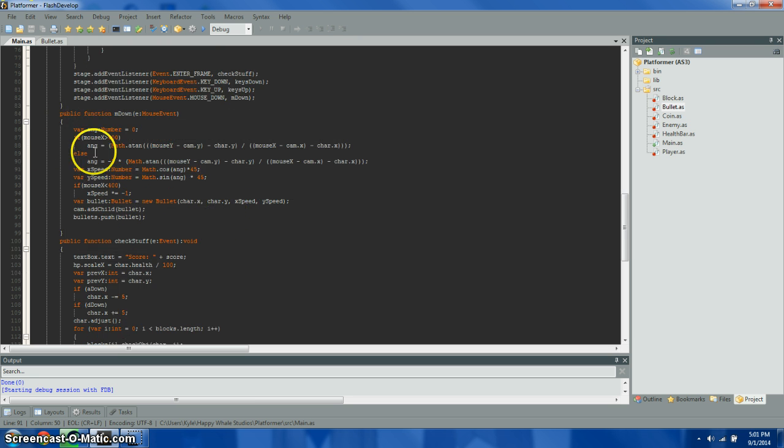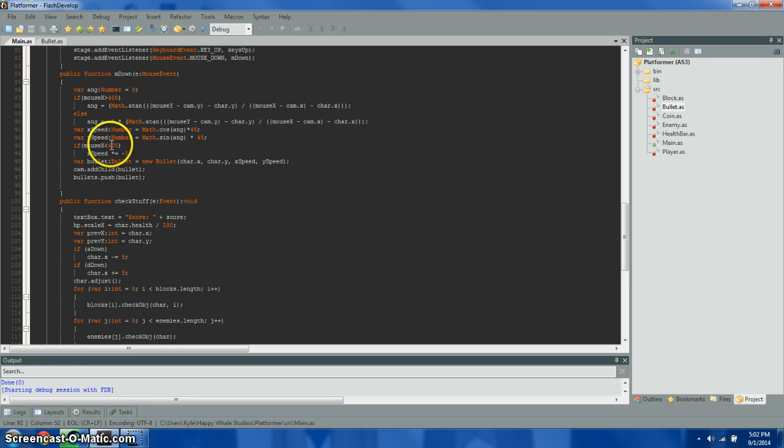Once you've got your angle situated here, you take the cosine of that and multiply it by 45 for the X speed, and then you take the sine of that and multiply it by 45 for the Y speed. Again, if you're on the left side of the screen, multiply the X speed by -1 to fix that. Now, we've also got our bullet down here, and this is where it really happens. You start the bullet at the X and Y coordinates of the character, then you put in the speeds from up here, and then you have all the variables you need to make your bullet.